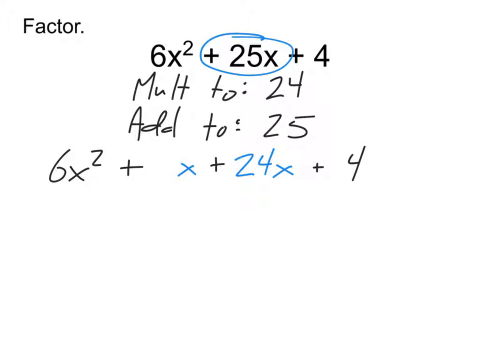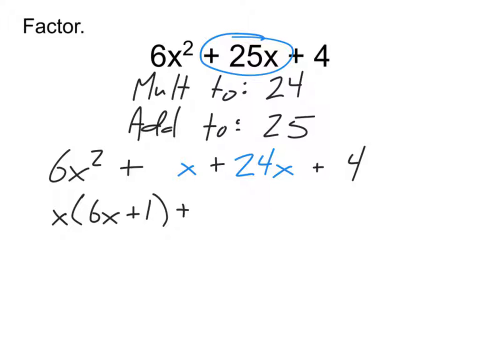All right, now remember why we do that. We do that so that we then can factor just the first 2 terms, and then factor just the last 2 terms. So I'm just going to factor those individually now. And so when I factor those first 2 terms, 6x squared plus x, notice the only thing that factors out of that is just an x. There's no numbers that I can divide out of both of those terms. And so then that's going to leave me with 6x plus 1 inside of the parentheses there.